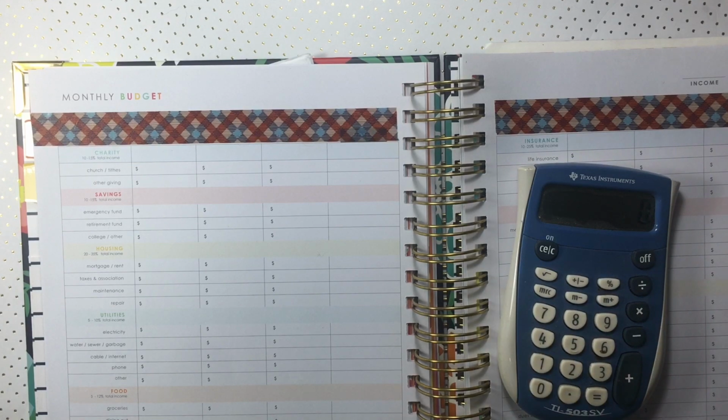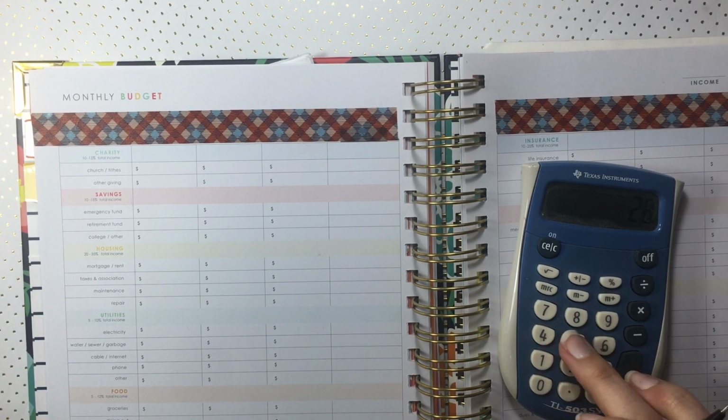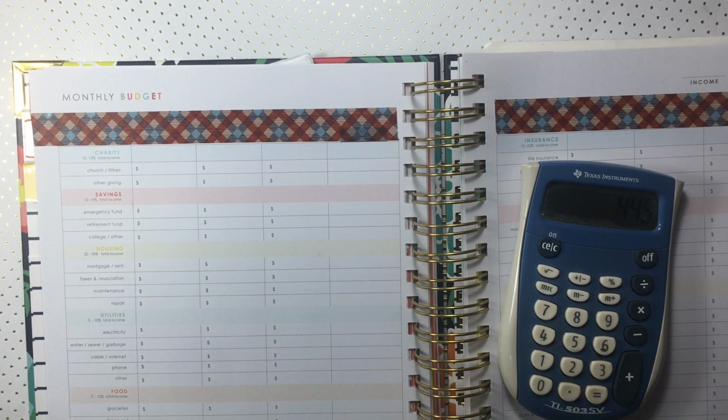In order to track my spending for the week, I went to my bank account and printed out all of my transactions so that I wouldn't forget any fees that came up, which I have been letting slide when I haven't been paying attention to my money. I want to make sure I'm on top of all of my expenses.